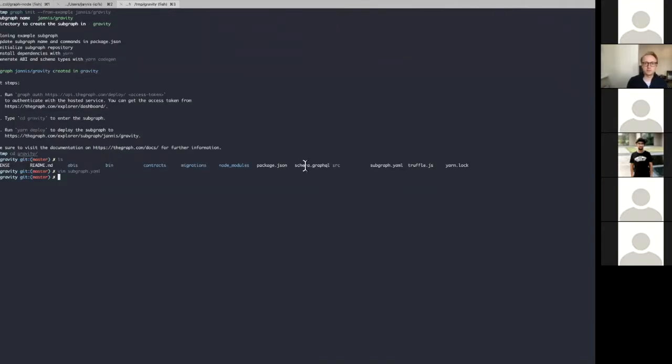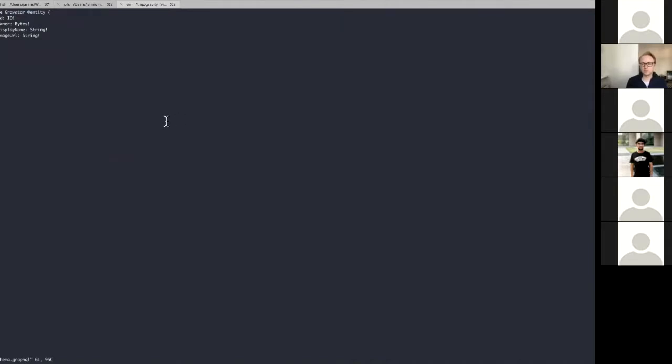And if we take a quick look at the schema that defines the subgraph data model, it's a Graph CLI SDL document where you define types with an entity directive, and you give each type a name, and then you can specify the fields for these types. Relationships are supported, as well as string fields, bytes fields, big integers, big decimals for large decimal numbers, and a couple of other things. In this case, we only have one type.